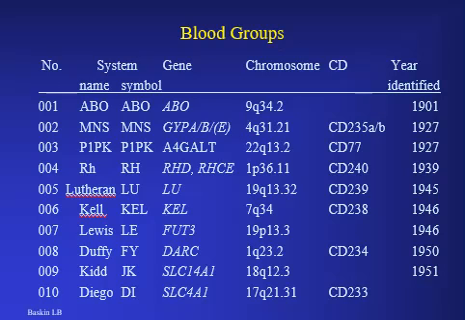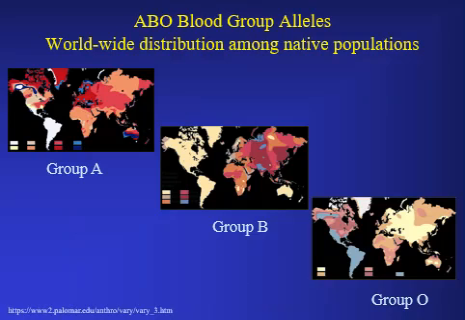Now, this slide contains maps of the worldwide distribution of ABO blood groups among the native populations. The information has been used extensively in anthropology to help classify groups, and it suggests a complicated evolutionary history for humanity. Now, as you can see in the first map to the upper left, the group A allele is almost non-existent in Central and South Americans.